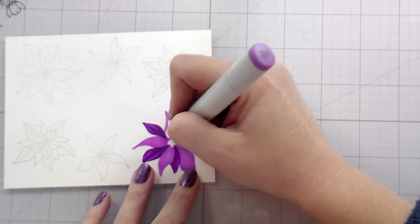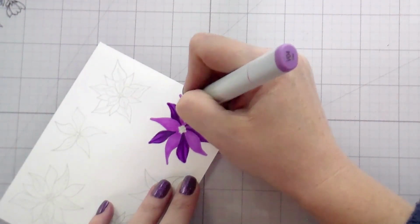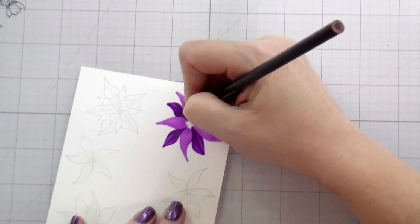And the other, let's finish talking about the last point before we move on to the next one. So I can change it and I can make it my own. I can get rid of those veins and I can make it look less like a poinsettia.